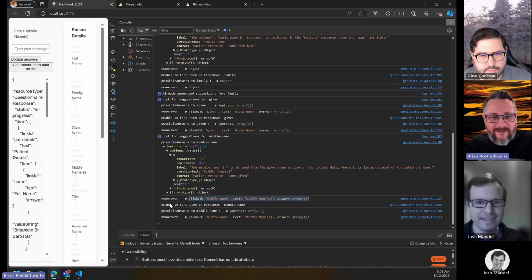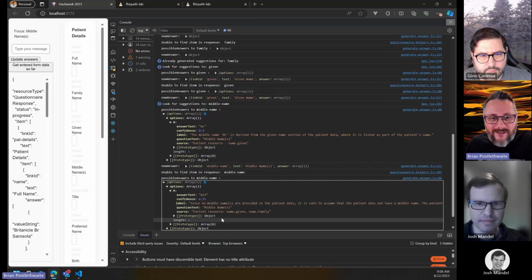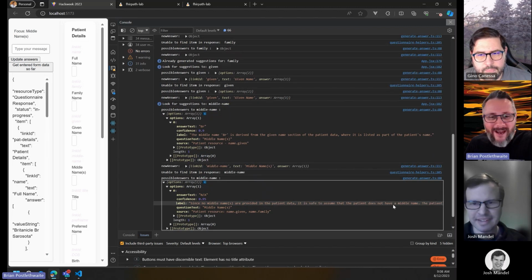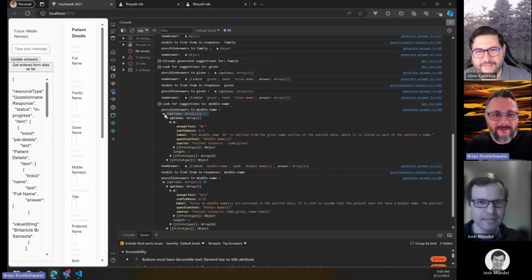So that was fine. And then we had another crack at it, on the app. And what is it given for reasoning? Since no middle names are provided in the data, it's safe to assume that they don't have a middle name. And it checked that. And so, funnily enough, it actually thinks that's more accurate, but it's even wrong. So yeah, this is the GPT-3.5.